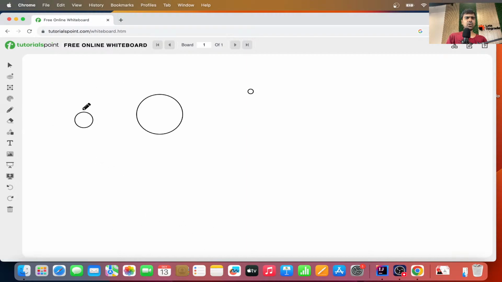Let's call this ball number 1, this ball number 2, and this ball number 3. You have to sort them in ascending order of the sizes, right? So which ball should come first, second, and last? The smallest should be first, then the bigger one, and the biggest should be the last one. So it could be 1 2 3, 3 2 1, 3 1 2, whatever. You can quickly type in the chat and let me know. Basically, I'm telling you how internally Java sorts things.